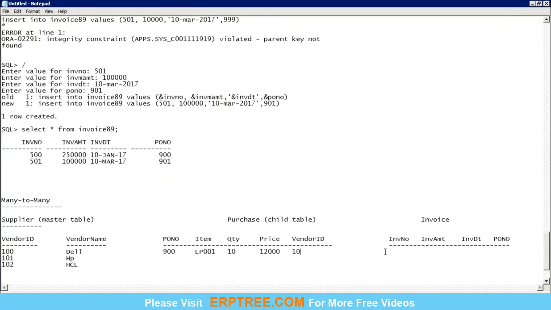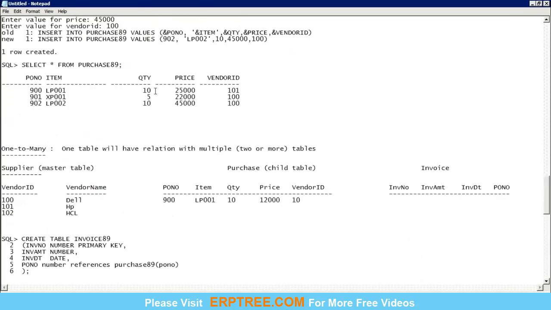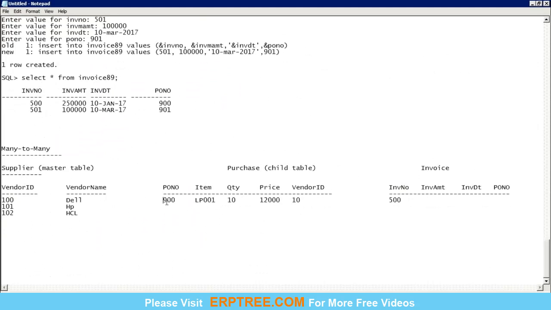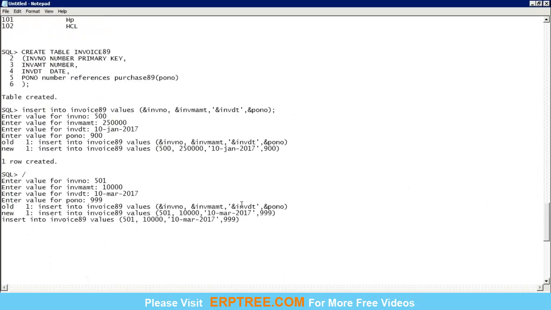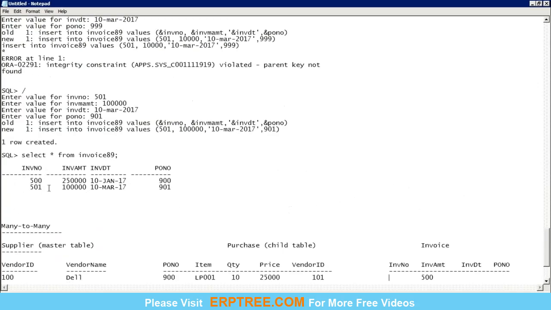Okay. So what's the invoice number that we created here with this 500 invoice amount was, let me take this same value for here. And this is the invoice. For this PO, this is the invoice.